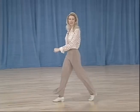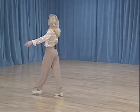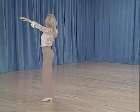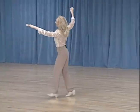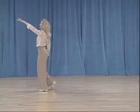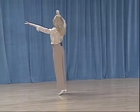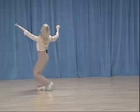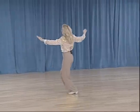And now our timing for this group will be, we step to the side and we dance a five, six, seven, eight, slow, quick, quick, quick, quick, and quick, quick, slow, quick, quick, slow, quick, quick, slow, quick, quick.